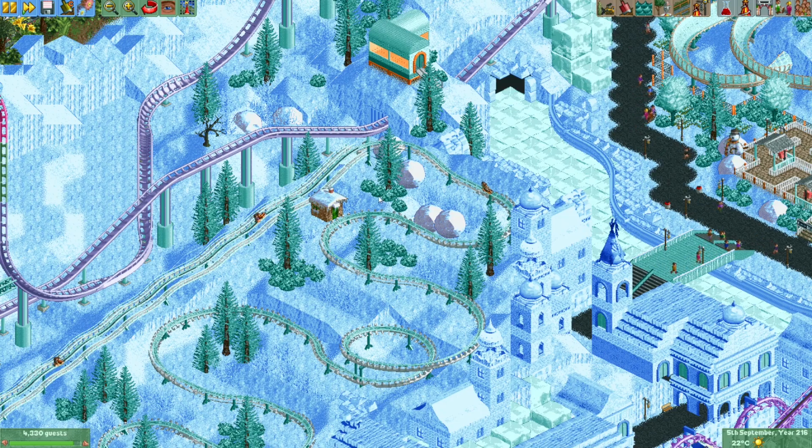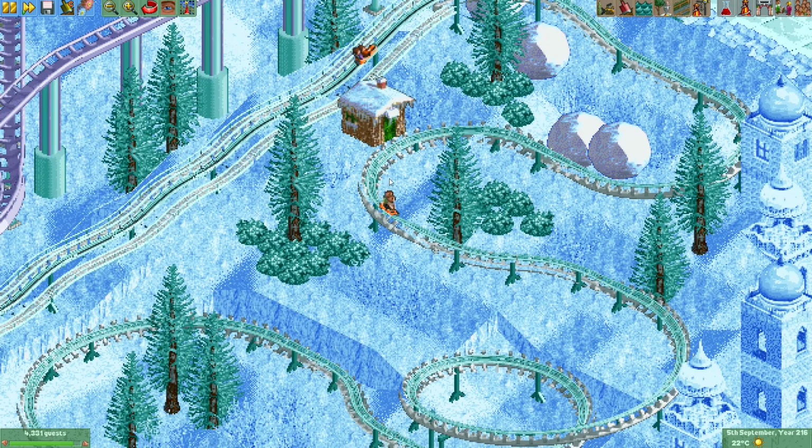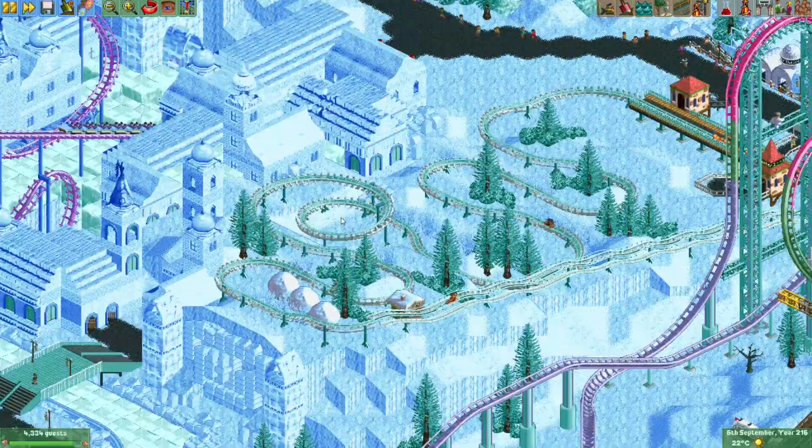Now for the decoration, this part I just kept really simple. Just some of these trees, a few snowballs, a hut, and I buried some of these Japanese snowball trees that have been recolored. Yeah, not really anything spectacular here, scenery-wise.